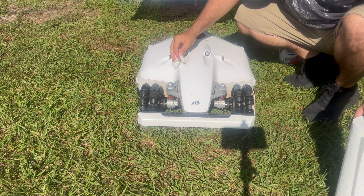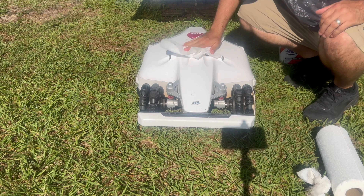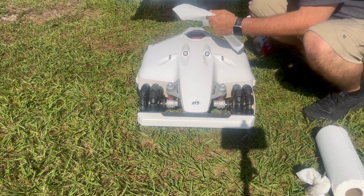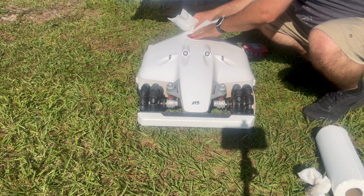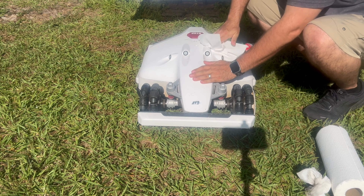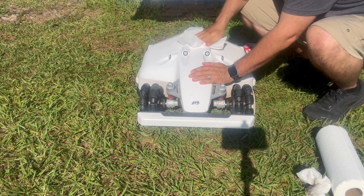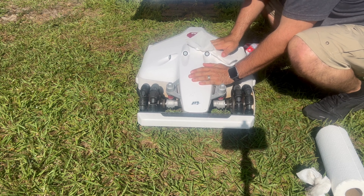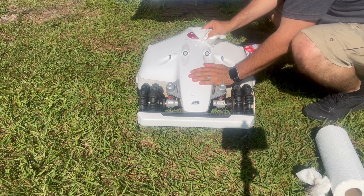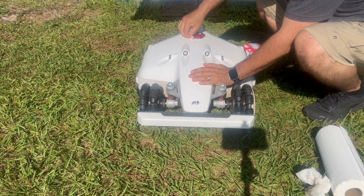Just wiping off those sensors. Honestly, I rarely have him set up on a job where he's using those front sensors. Usually I have it on custom, on the highest speed, and I just let it go. There's only one zone that I have set up that's small enough where I can set it up for a fine cut, and it only takes about an hour and a half to two hours. He was going on the main part of my yard today and he started at 10 o'clock in the morning, and I don't think he finished until about 9 o'clock at night — and that was one single pass on the highest speed setting on custom with zero obstacle avoidance because I have all my zones set out currently.